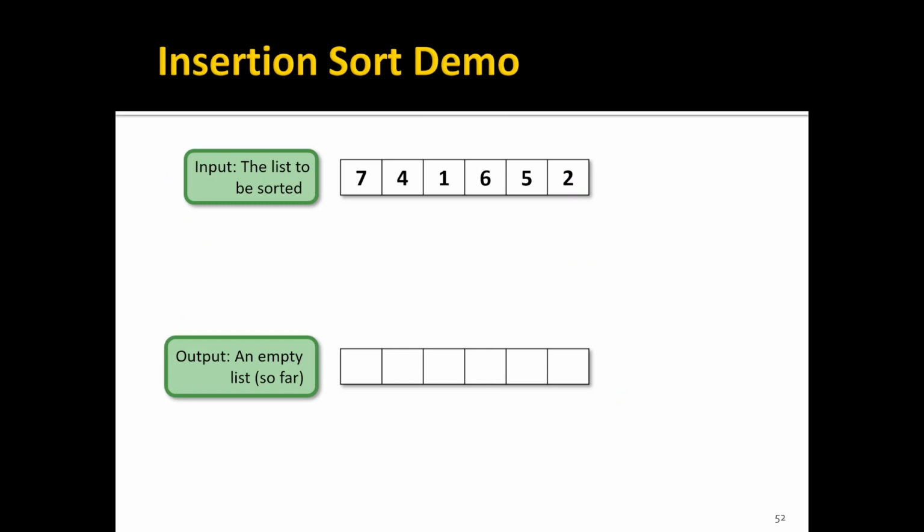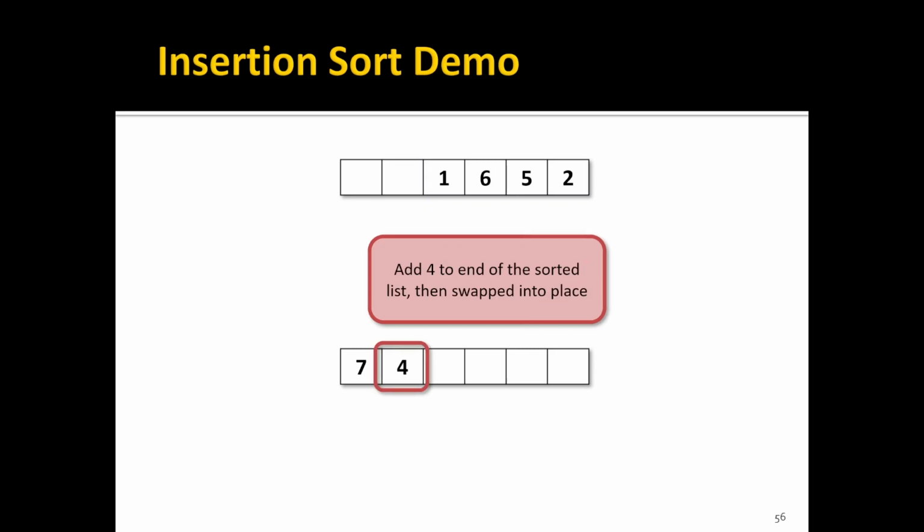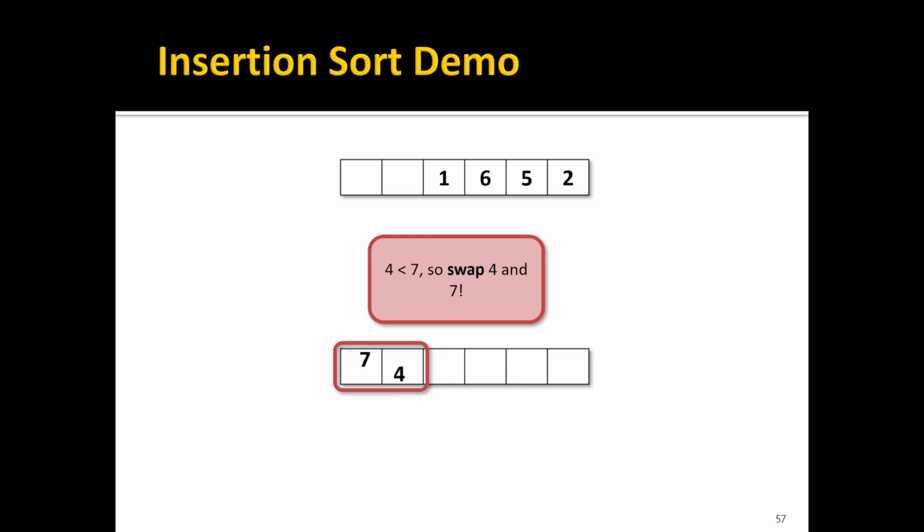So let's walk through how this works in practice. So again, our input is an unsorted list, and we'll have an output list that's empty so far. So to get the first item is pretty easy. We take the first item in our list, so the next value to sort is just the first item we see, and to put that in place in our output list, since it's already empty, it doesn't matter where we put it. So we'll just add that to the beginning of our list. The second item is just the second item in our input. Notice we're not finding any specific item, we're just taking the next one in order, and then we'll add that to our output. But now our output's not in sorted order, so we'll swap these until they are in sorted order. So these two items need to be swapped, so 4 is less than 7.